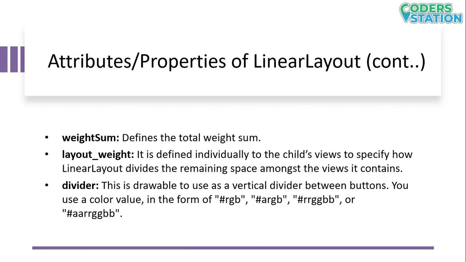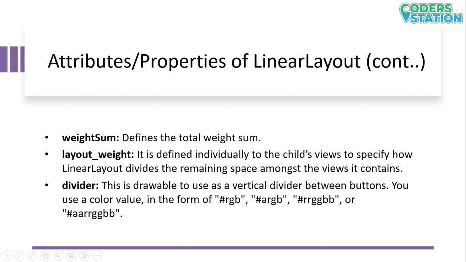Next attribute is the divider. Whenever we have to use a vertical divider between the buttons, that can be done with the help of the divider attribute. We can specify the color for this particular divider with a hexadecimal value. While specifying the hexadecimal value, we can also specify the transparency value.